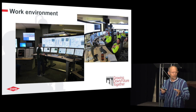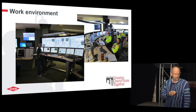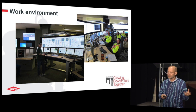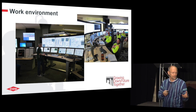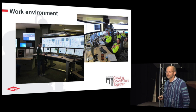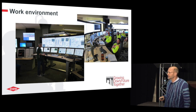We're happy with the final result. One way to really test it — this is a licensed plant with licensed technology, so we asked the licensor to tell us how well we're doing on asset utilization compared to other plants. The jury is out; the plant has been running about six weeks. We're going to compare how it runs with the competition to see whether some of the things we put in are helping us.